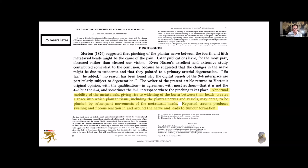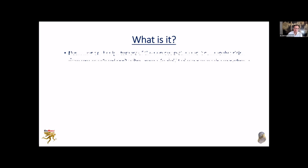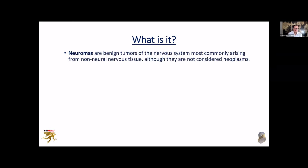So we have this repeated trauma on the nerve. So the second part of our discovery in this discussion is to find out what leads to this repeated trauma that happens most commonly in the third and fourth interspace. So let's go back and talk about neuromas. So what is a neuroma?